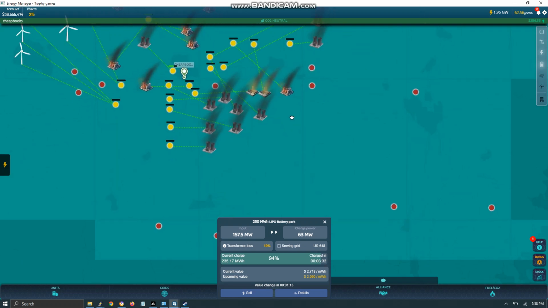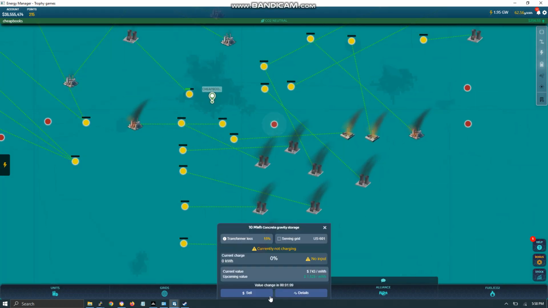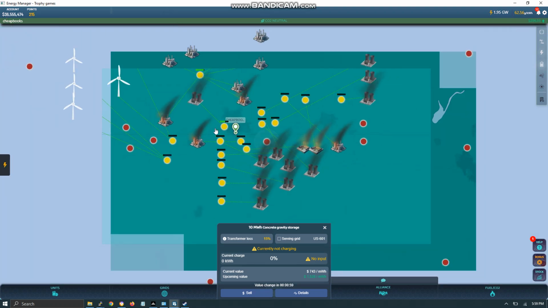And then you'll notice that the power plants are over here, which is probably a low subsidy. I don't know, this is only 19%. So there's no reason to put any storage units over here.